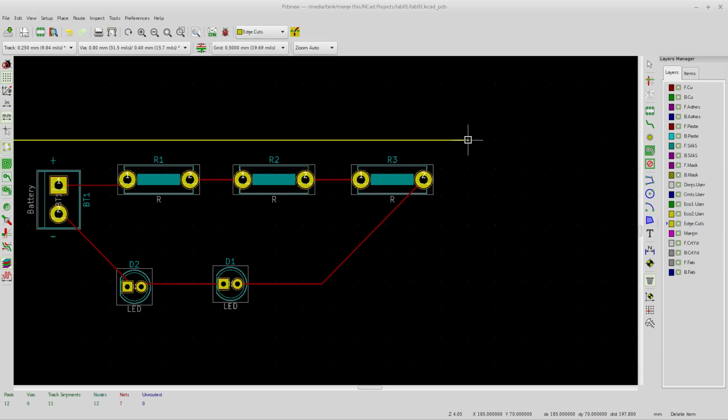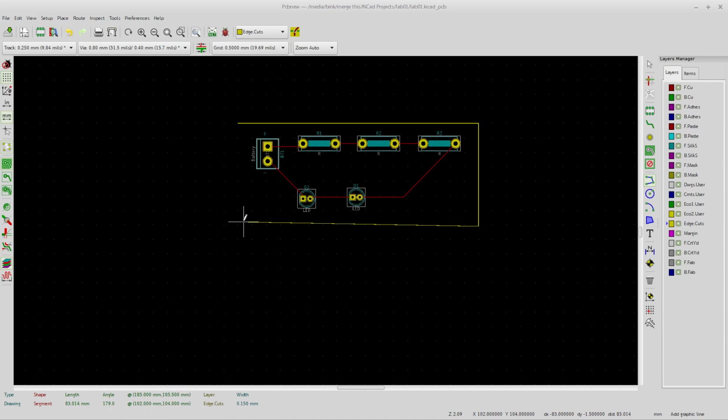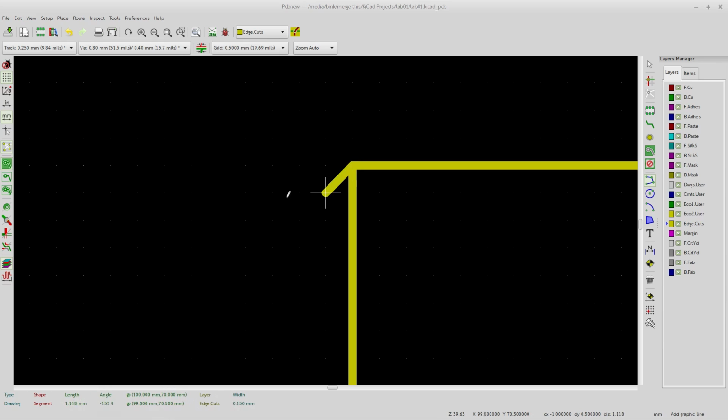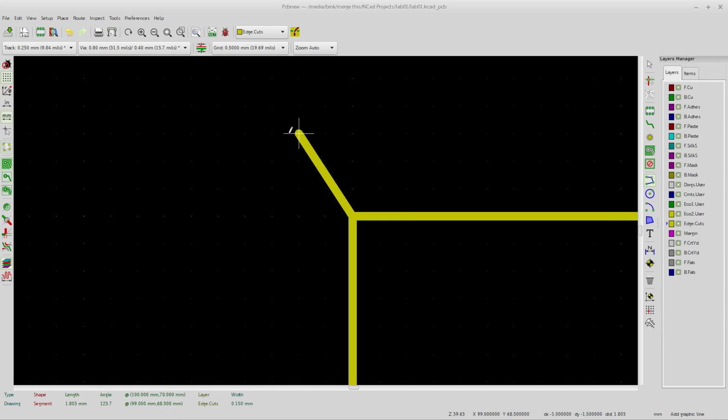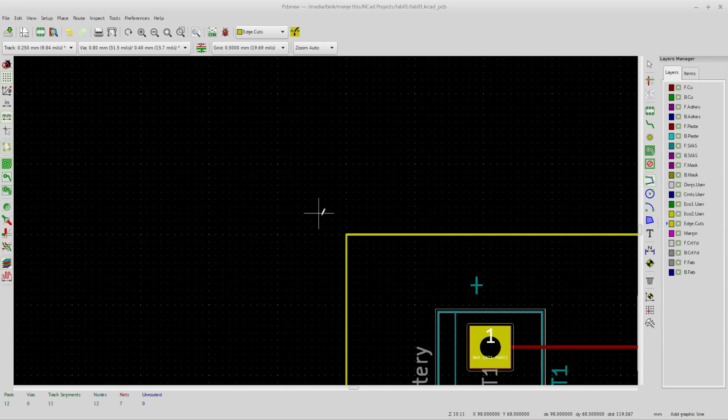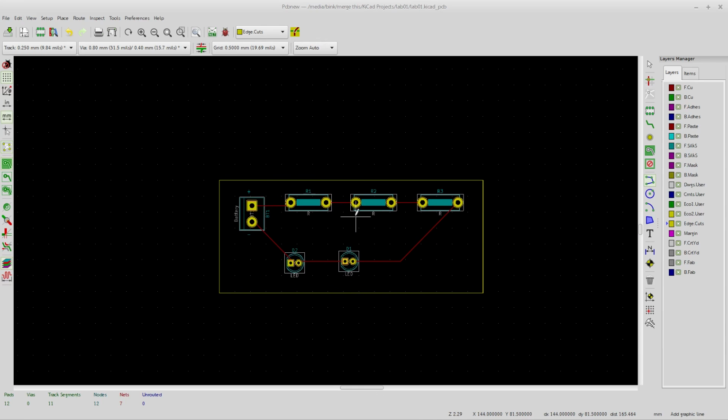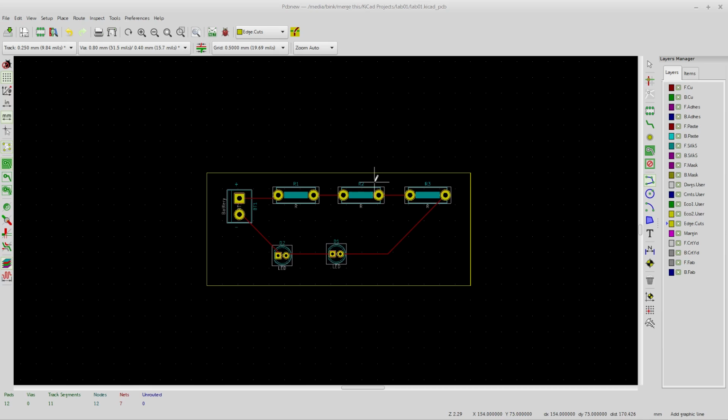And I can come back, get right on that point. Click, bring it down, bring it over. And then when you have this little bit dangling here, just hit escape and it'll clip it off. Okay, that's our board. Okay, now we're done, and you could save this. There's definitely more to do, but you could do this. You could send this out as is, sort of, right?